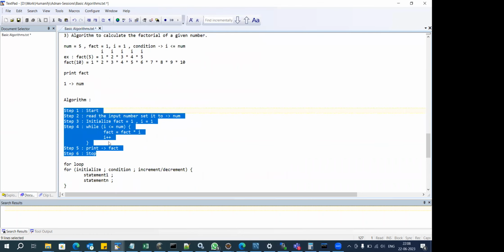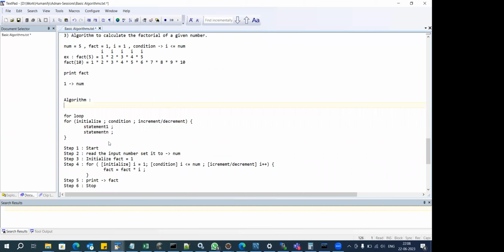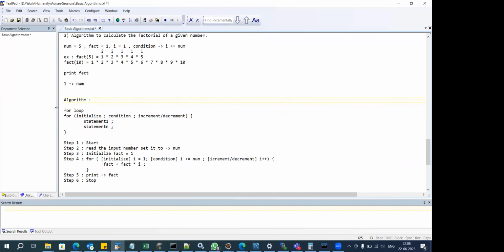This algorithm has been solved using a for loop, so that both loops will be covered. There is one more loop, the do while loop. That is just a modification of the while loop: while this is the condition, you do this. That is how it works. But usually that third type of loop is not used very often. Either a while loop or a for loop.